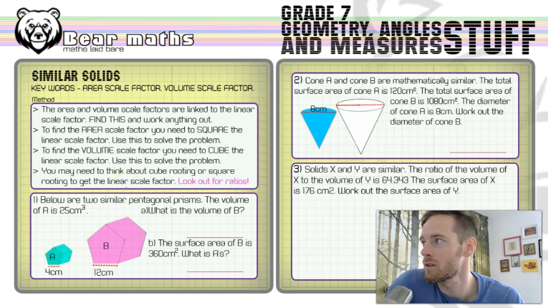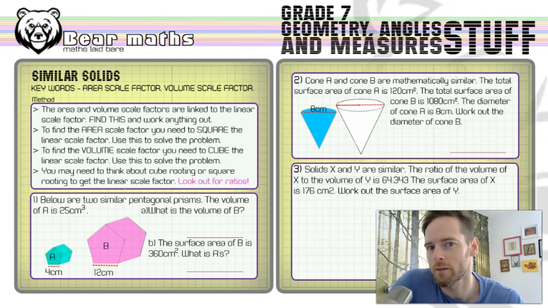171. This one is on similar solids, and the keywords I've got for you are area scale factor and volume scale factor. So in a different video, the similar shapes one, we were introduced to scale factor or linear scale factor or length scale factor. And that is relevant for this video, very, very relevant. And I hinted at the fact that there was an area scale factor and a volume scale factor in that one. But this is what they mean.